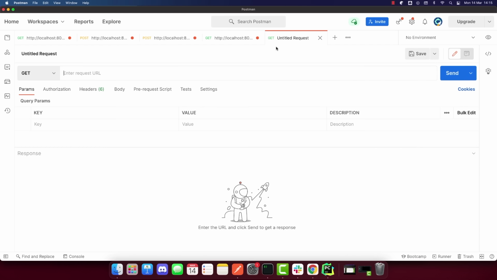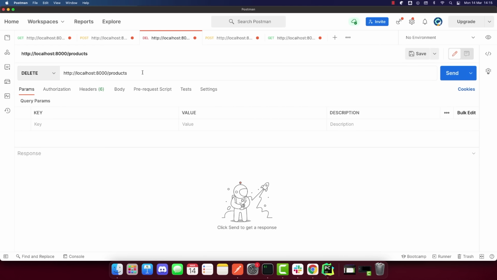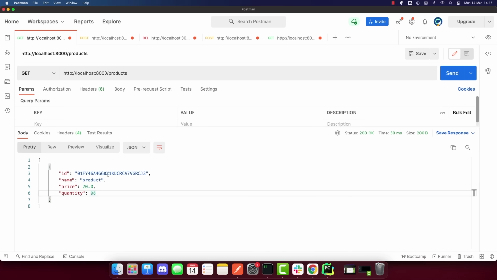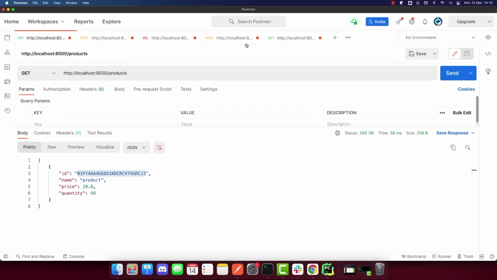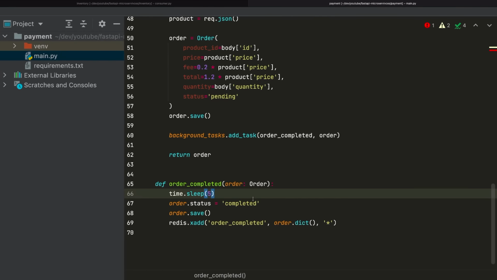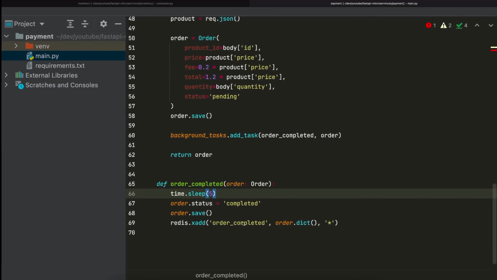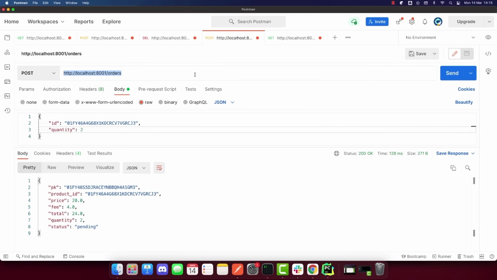I will create a new one, and this will be delete. Now we want to delete this product with this ID. Before I delete the ID, I will create an order for that product, and if everything is successful, within 5 seconds I will delete that product. So let's do it now.